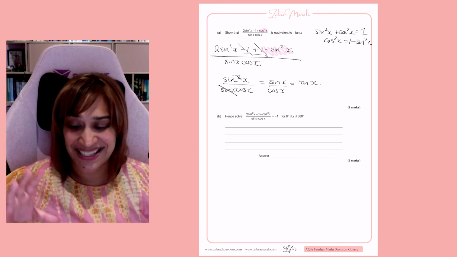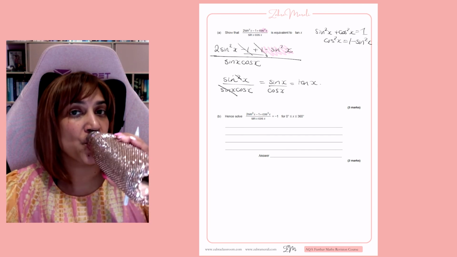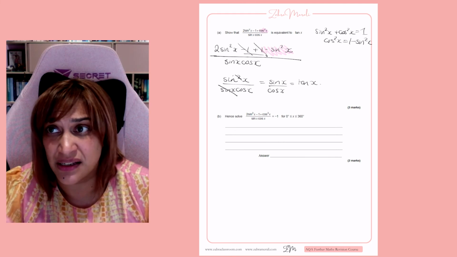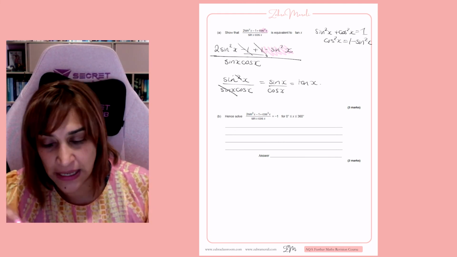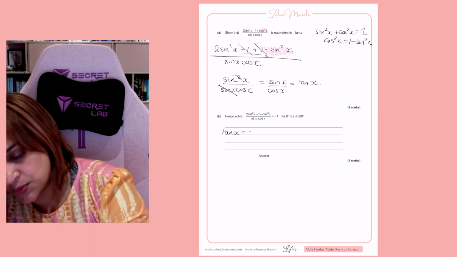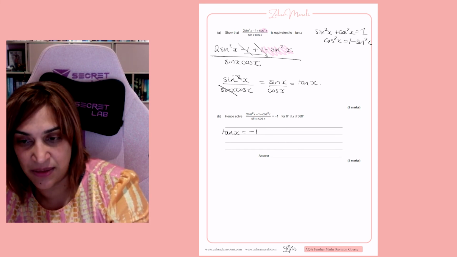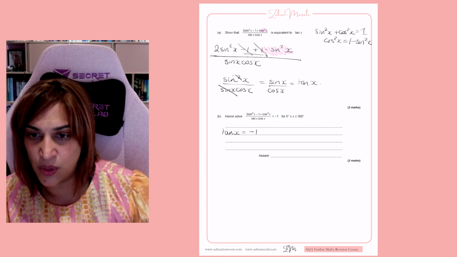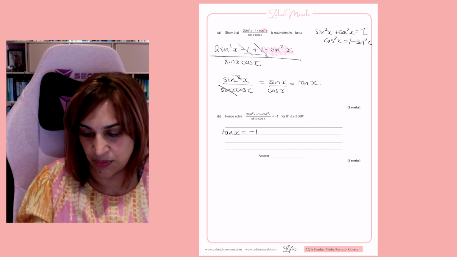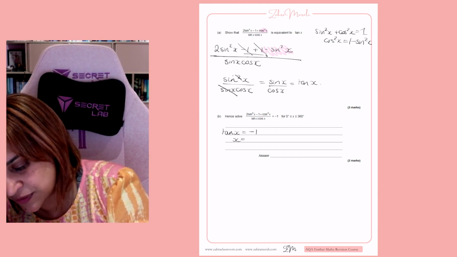So now it's saying hence. You see the word hence, you're using the bit from the question before. If you didn't get it, it doesn't matter. Use the answer that they said show that and put it in. So we get tan x equals minus 1, right? So shift tan in my calculator of minus 1 is going to give me my first solution. I'm going to do shift tan minus 1, and my calculator gives me minus 45.